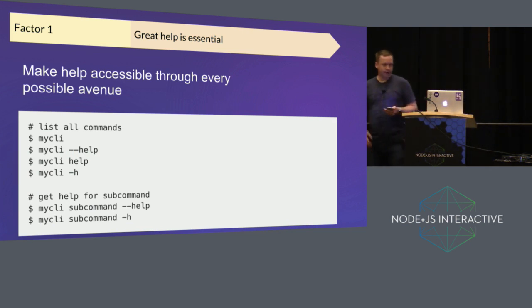With the help, it's really important to always show help when the user's asking for it. These are all the ways that I'm aware of that users might ask for help. Perhaps there's more, but these are the only ones I know about. -h, help, --help, and help on subcommands. And it's really important to always show the help. If it even looks like the user's trying to ask for help, then show it. In any CLI, they should just reserve -h and --help just for showing help, because you haven't been able to give the user the way that you want them to run the help. So you need to have it shown.